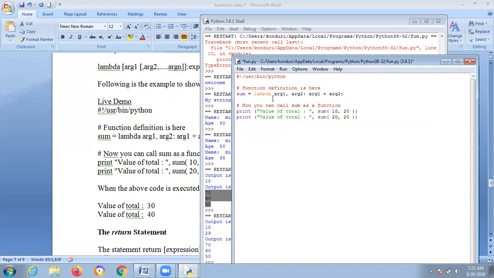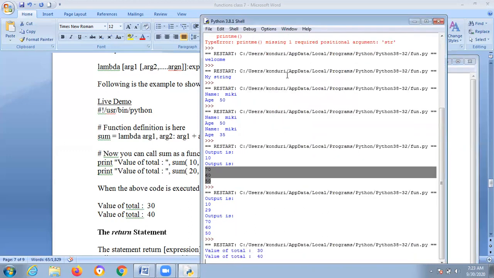Sum is lambda arg1, arg2. You are giving two arguments and you are adding the two arguments. What are the two arguments? You can give any numbers 20, 30, 10, 30, 10, 50. Addition will be performed and the value of total will be printed. This is the syntax for this. What you wrote, the output will be 30, 40, right? Very easy.